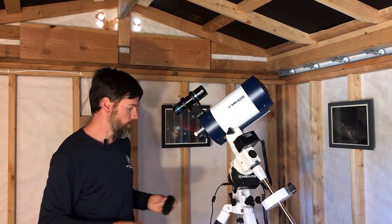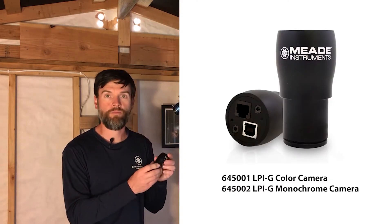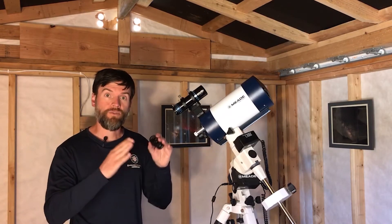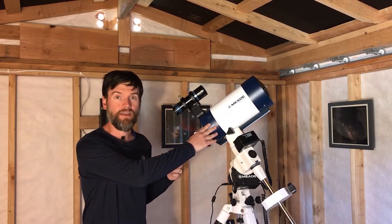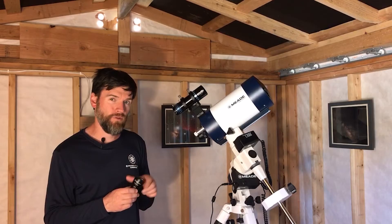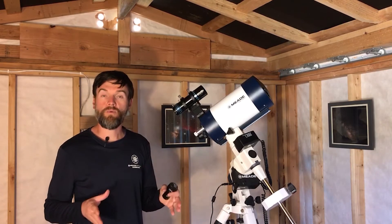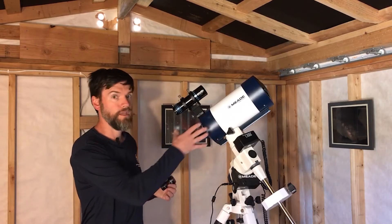What I generally would recommend, and this is much more common for planetary imaging, is with modern imaging cameras — especially something like the LPIG or LPIG Advanced cameras and specialized planetary cameras — the image scale you get for planetary imaging is pretty tremendous. They use small pixels, but what that means is your equivalent magnification is quite high through most telescopes. This 6-inch F10 ACF can give you a pretty good image scale when imaging Jupiter, Saturn, and Mars. Planets' apparent diameter is quite small, so you do want as much image scale as your optics and local seeing conditions will permit. One of the common ways to boost focal length for planetary imaging is to simply introduce a Barlow lens — you can double or even triple the focal length of the telescope.